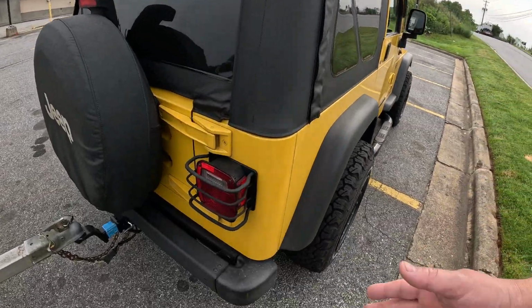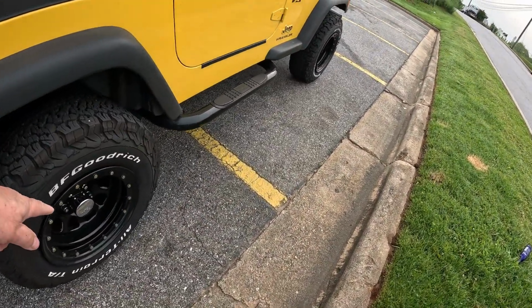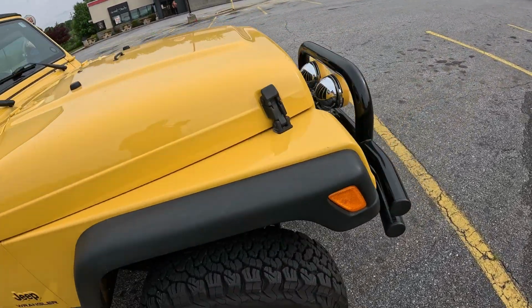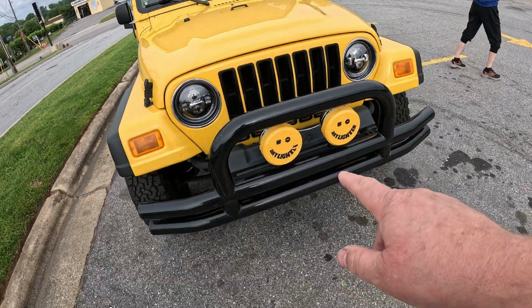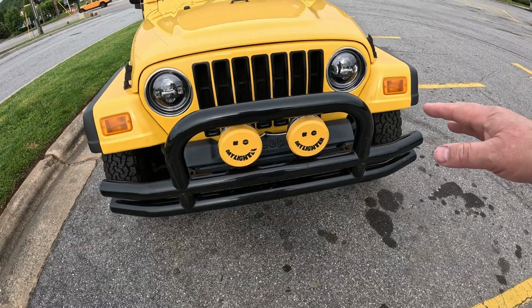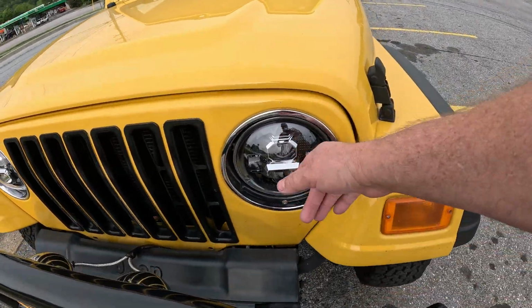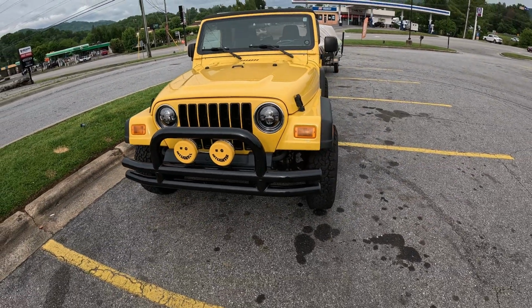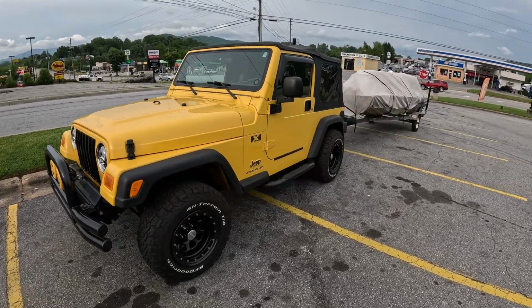The only thing that's been added to it since they've had it is this. They put tires on it. These wheels were already on it. It currently has 83,000 miles on it. It has some, let's just call them, dated KC daylighters. I left them on there. We're probably going to leave those on there. We did actually upgrade the headlights to something a little more intense and a little brighter, just so we can see and be seen a little bit better, as if the yellow wasn't bright enough.